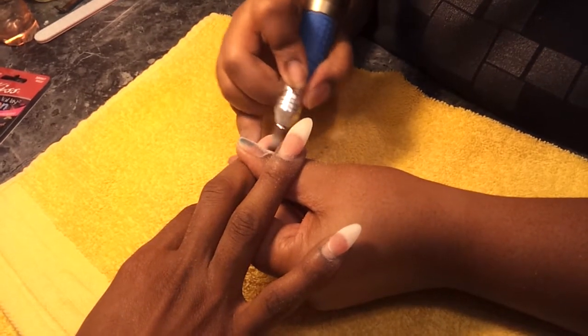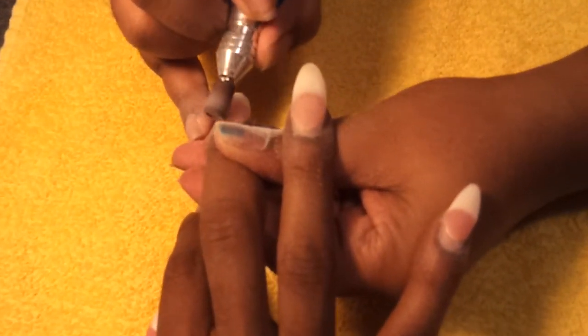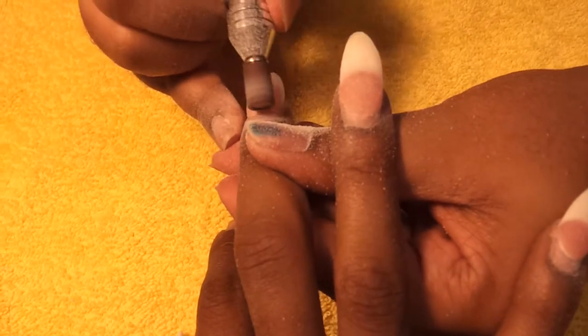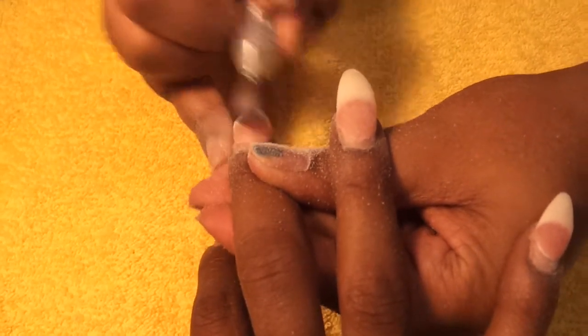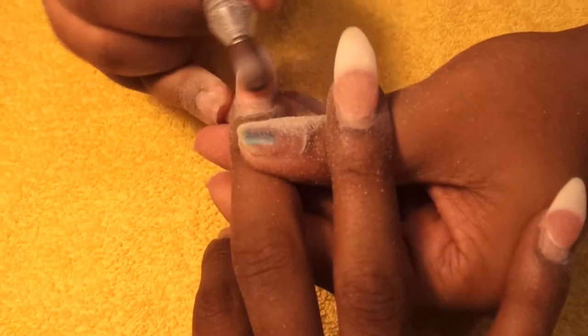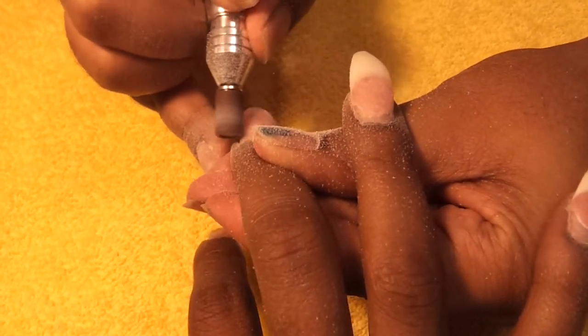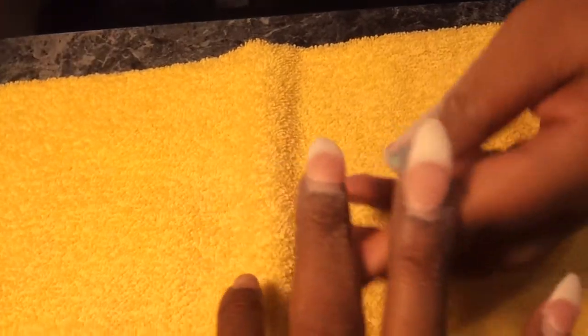Hold on one second. But yeah, you just basically go around just like this. It's getting small. Make sure you get the side. And that's pretty much how you would do that. So I'll come back when I'm done with all that, and while I'm laying the acrylic, I'll show you how to do it, but keep watching.